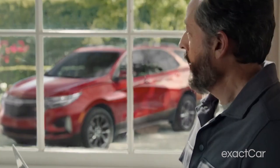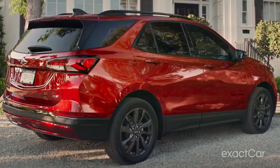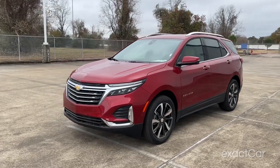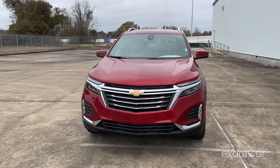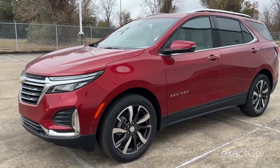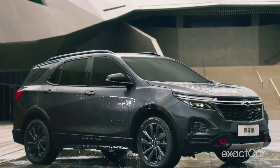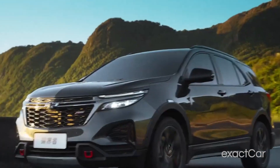The Premier is the top-of-the-line model — so go ahead and load her up. This is what actually makes it our pick. You've got the LS base model starting at $27,995 and then you get up to the Premier top-of-the-line model for only a few grand more. Even with all-wheel drive it's $34,795 base, with some options potentially taking you up to $38K. That's not much of a monthly payment difference between the LS and the Premier, so our pick — if you're going to go Chevy, load it up, get the Premier, get all the features, get that power liftgate.